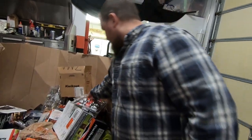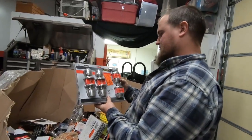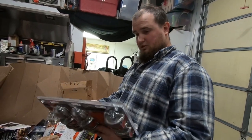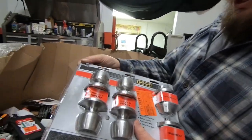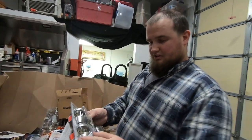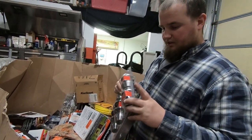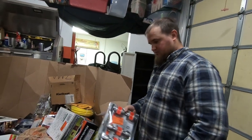All right. Next thing. Okay. Set of Defiant doorknobs and deadbolts. Look like they're brand new. You can see up in the four corners where that thing is sealed shut. Hasn't even been opened. Looks like the box probably either got bumped or dropped off of a shelf because that's pretty crushed back in there, but it doesn't look like it was opened up enough to have anything fall out of it. So I'm gonna put this over on the shelf and we can move on to the next items.